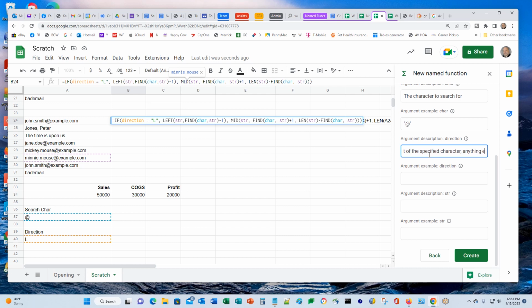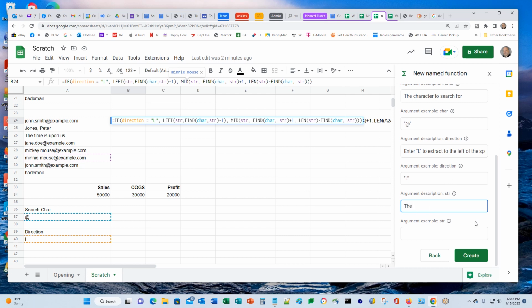Anything else will extract to the right of the specified character. And direction example could be L. It could be a cell, of course, A1, whatever, if you want to do that. String, that's the string to perform it on.